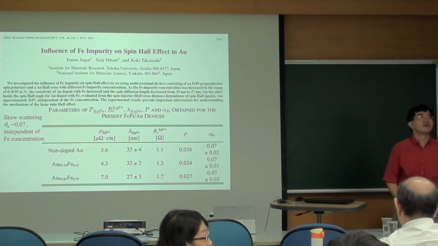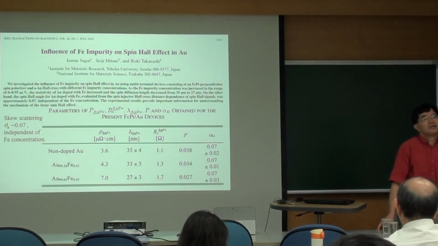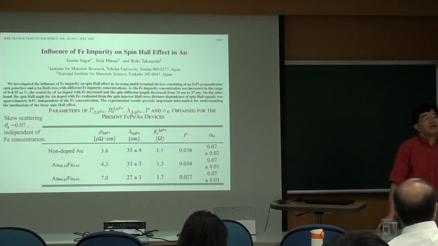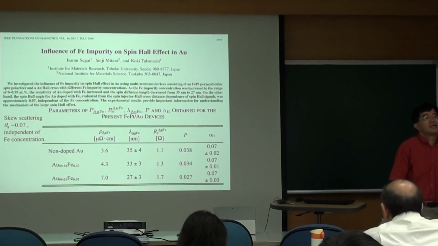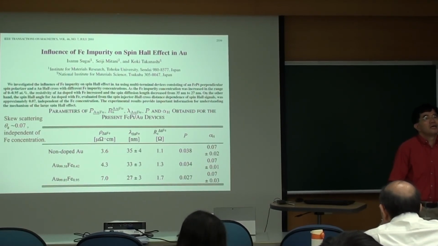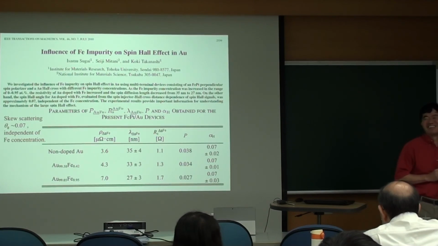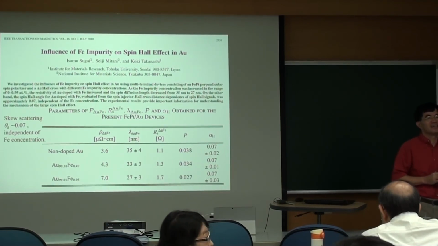But in that case, if one makes a standard material, for example iron impurity in gold, then one should be able to make a uniform iron impurity in a gold film. So in that case, the conductivity should remain the same from sample to sample. But I don't know how experimentalists can make a very uniform sample with the iron impurity and things like that. I think Professor Hong is asking about this iron-doped gold problem. Even MBE should be able to control it.